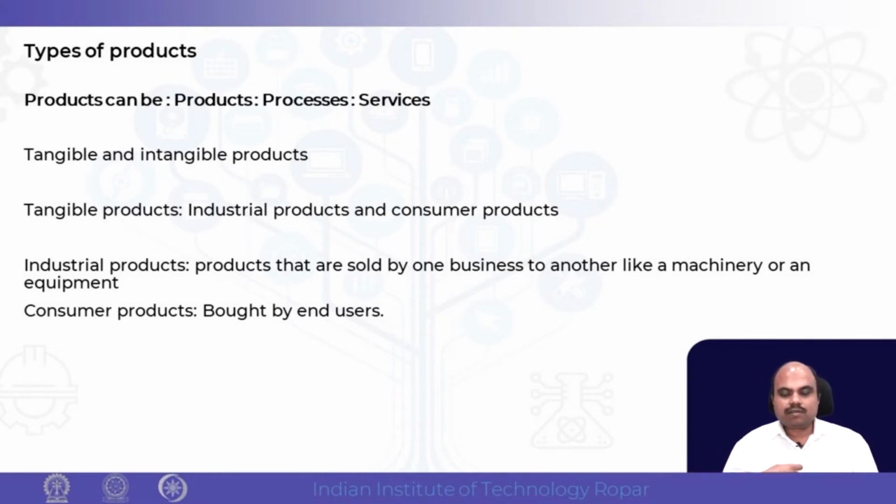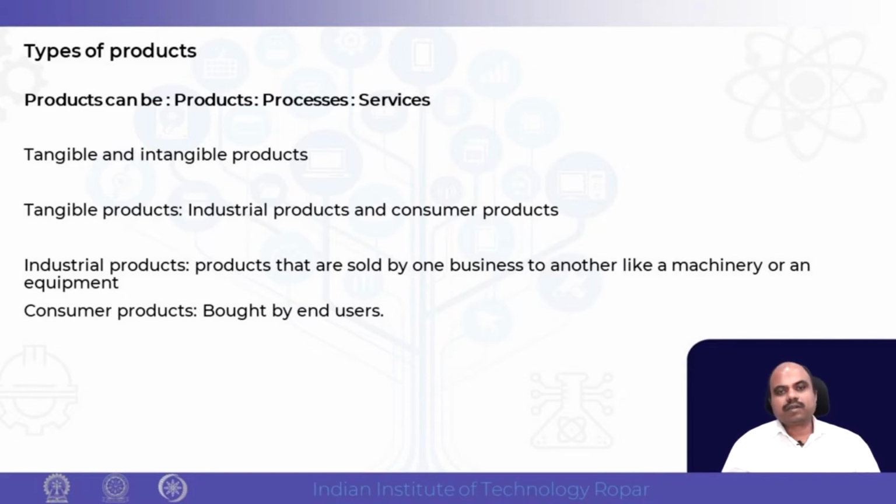However, when from the cloth we make the shirt, the shirt is purchased by the user. That is, we are purchasing. So that is a consumer product. When we are talking about product, we are talking about products, processes, services. What do you mean by processes? Take for example the process which is used to convert one chemical to another chemical. That is also a process. Maybe making steel from iron, that is a process. So service, process, products, all are coming under product.